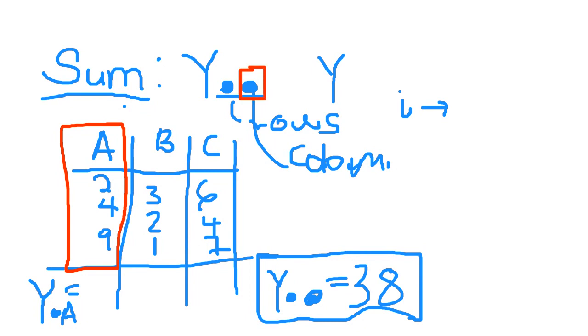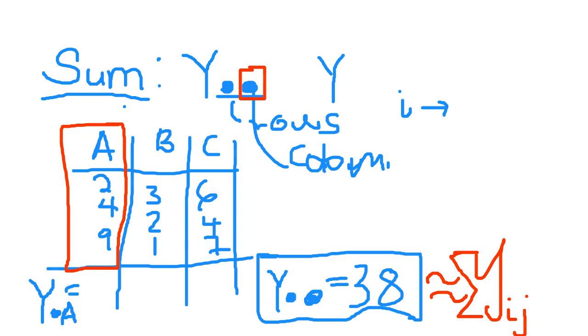So because it's columns, where you're supposed to put the second dot, you have to put the A. So why y A dot? Why is the other one a dot? Because it's not active. You are not focusing on the row. On the row wise. So let me go back. This y dot dot is equivalent to the summation of y I j.